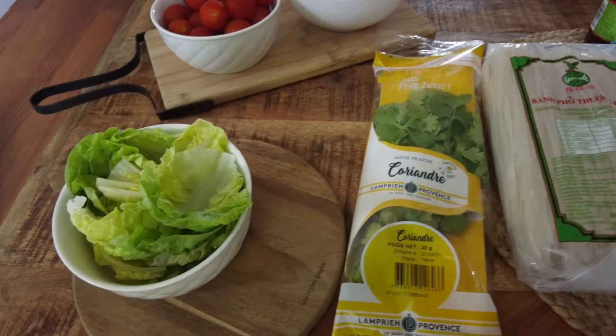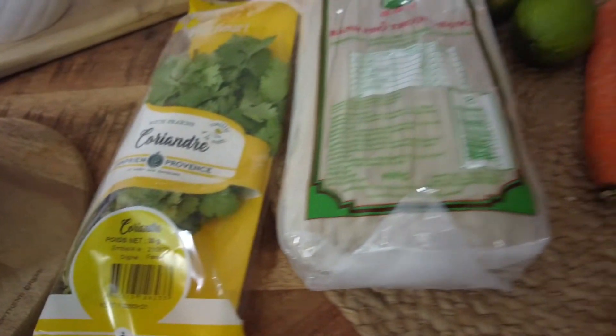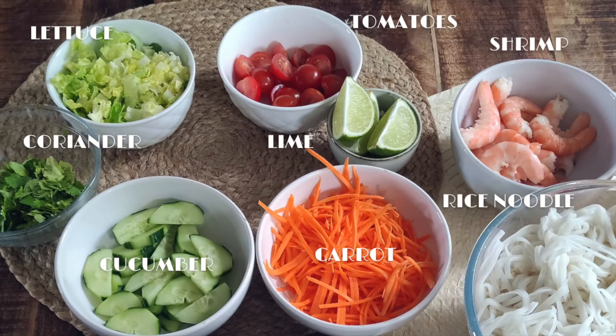As I just said, you can make this noodle bowl with whatever you want. I personally like when there's a crunch from cucumbers, freshness from fresh herbs and lettuce. The tomatoes are honestly optional for me, but I really like when my bowl is colorful. Today I used shrimp, but I've also made this with fresh salmon, marinated or not, and chicken breast.